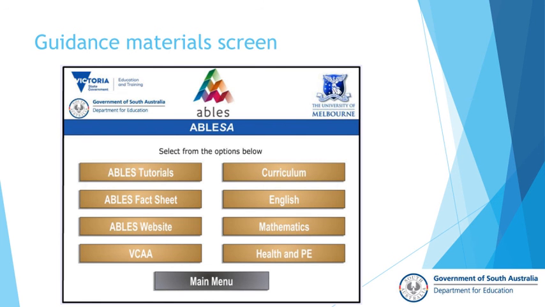This screen also has a fact sheet which you could share with parents which is available and it just explains a little bit more about ABLES. It can take you to the ABLES website which is where the video that you accessed earlier came from. There's a link to the Victorian curriculum standards so that for teachers who want more information about the descriptors around levels A, B, C and D you're able to access that. The curriculum tab will take you to Australian curriculum and the English, Mathematics, Health and PE scope and sequence that I talked about earlier, showing you how the foundation level has been unpacked and how it relates to the Australian curriculum level.